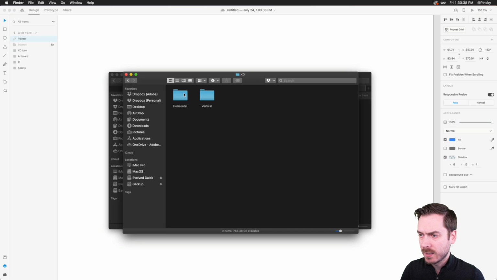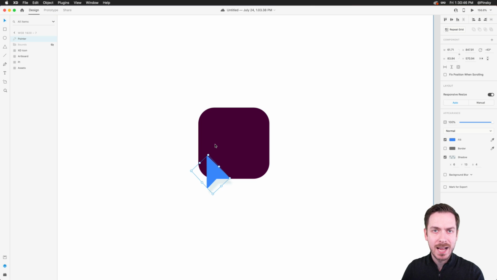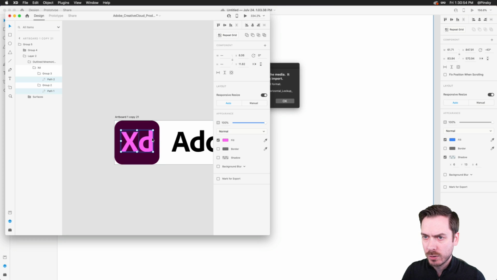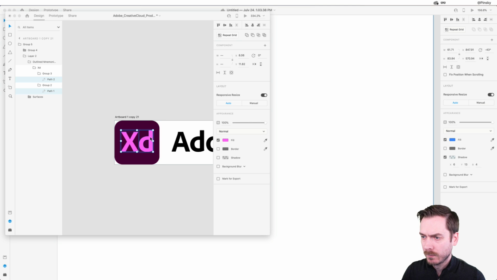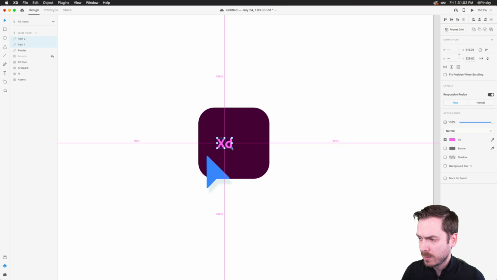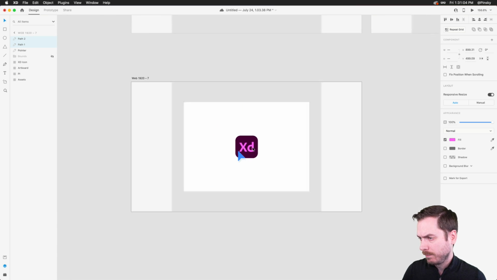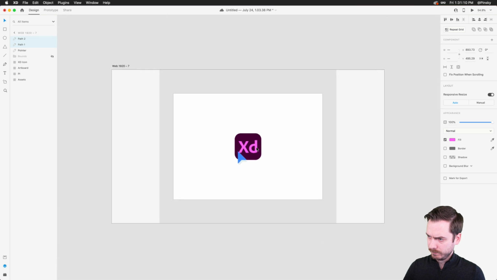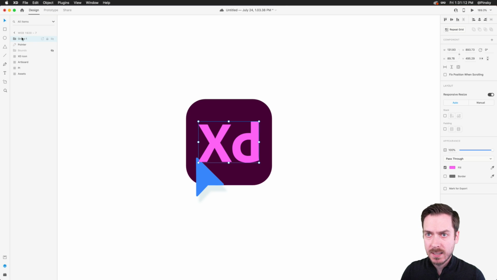Over here in Finder, I do have some mnemonics that I can just bring in. It's an Illustrator file, but I'm going to bring it into Adobe XD just so I have the actual official text. And the Illustrator file is loading. There it is. I'm just going to dive in here, grab the two text layers, and copy, and paste it right in there. I want to make it a little bit larger so that it's basically where I want it when the animation completes. Right about there looks pretty good. I'm going to group these, call this XD, move it below there.